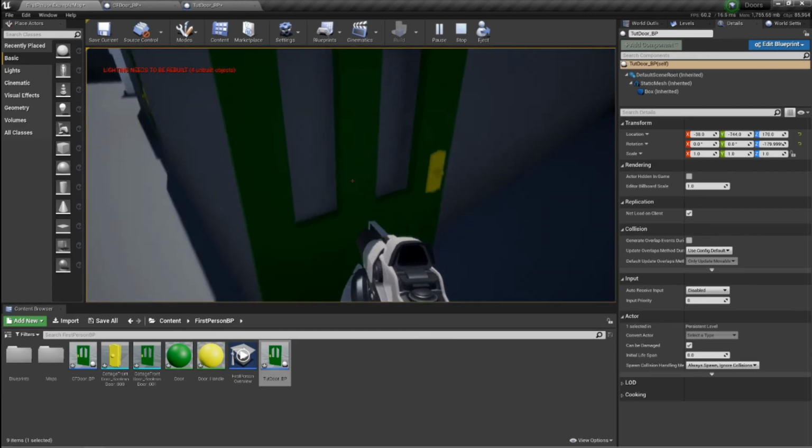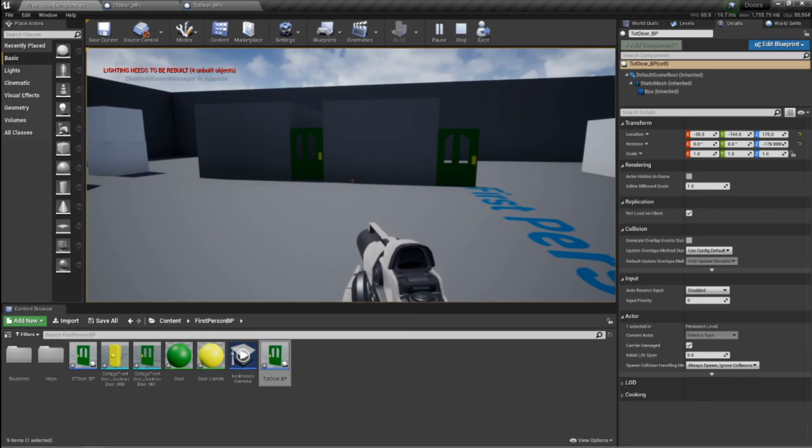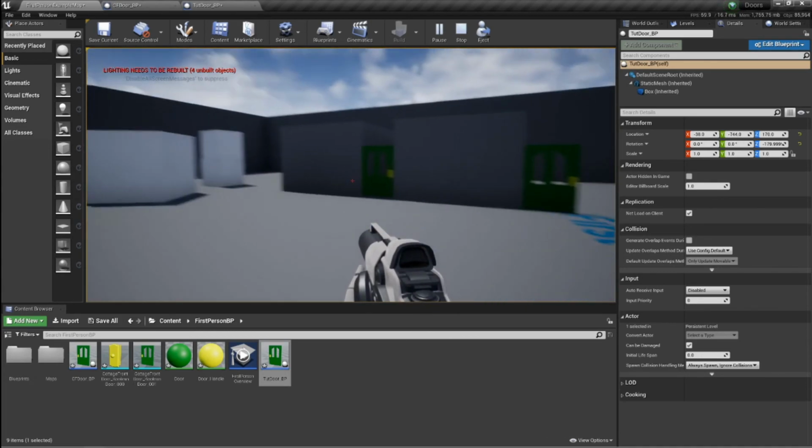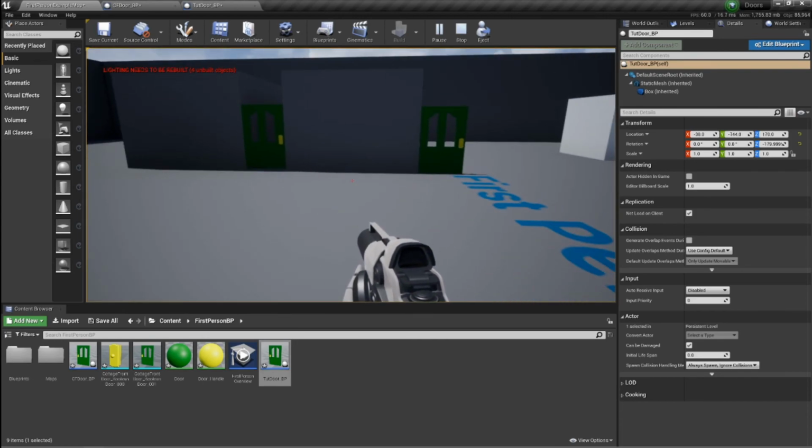This will only work on a single player video game, so it's a lot more complicated to add it into a multiplayer, but we will cover that at some point. But for our first Doors episode, we're just looking at pressing E. In the next one, we'll look at how to slide it. So, if you're thinking of making something like a sci-fi game, you can literally just walk up to the door and the door will open for you.